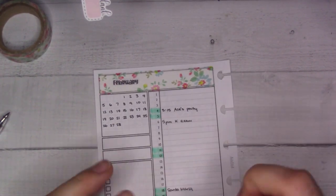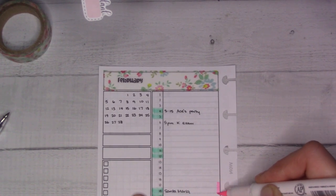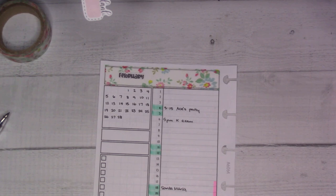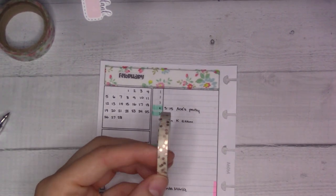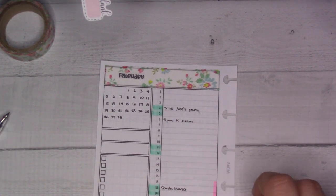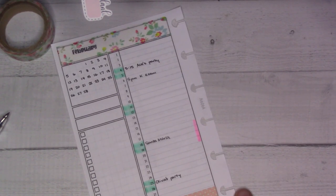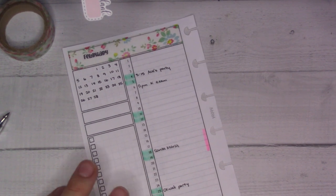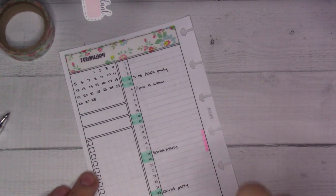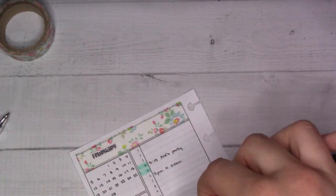I'm just going to use some skinny washi. I didn't pull any out — this isn't quite that skinny and it's also more decorative than utilitarian; it's mostly see-through. And I instantly am not a fan of how bright this pink is. One time I spent a whole month coloring over these bright colors with gray and I really liked the way it looked, but it was way too much work for the effect.